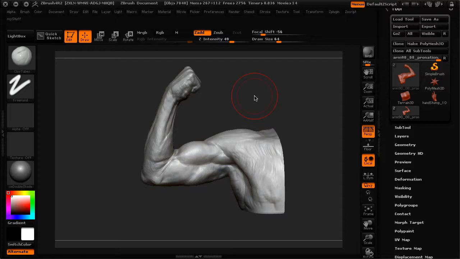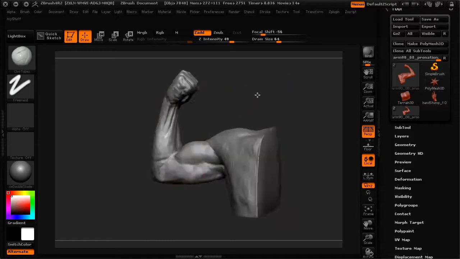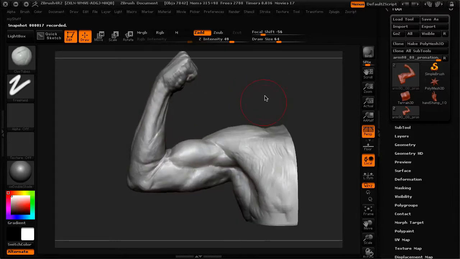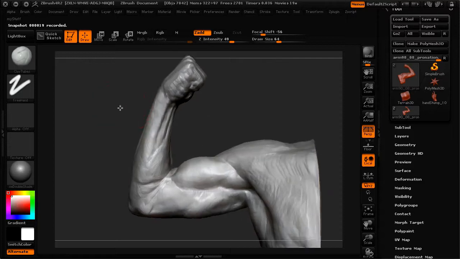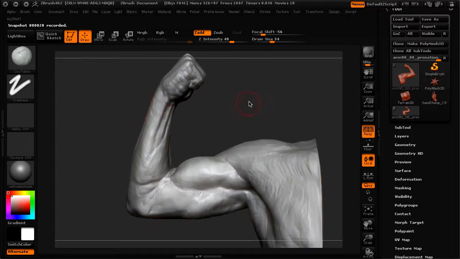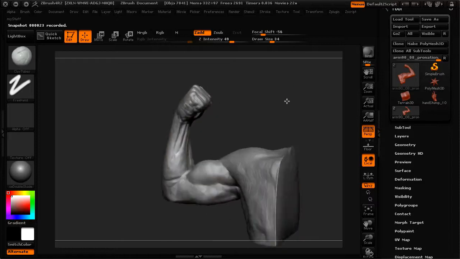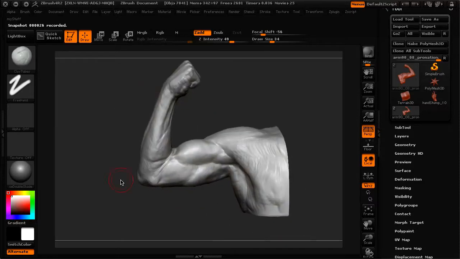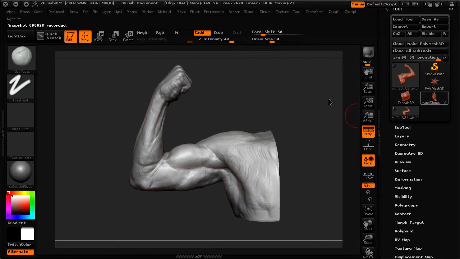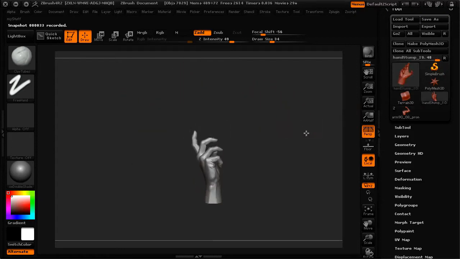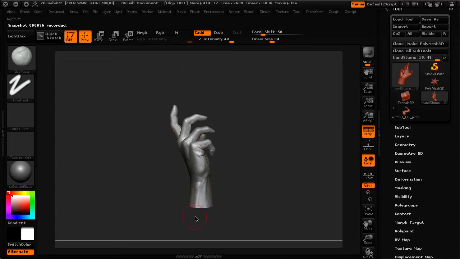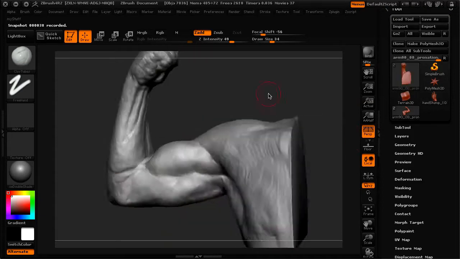If you have a finished hand lying around that you want to put onto a full figure sculpt, for example, or something else that you've worked up that you don't want to redo. It's quite useful for that, but the only constraint is that you have to be working in Dynamesh to get this to work effectively in the workflow. To just explain how it works, we're going to take an arm like this if you have it lying around, and also a hand that we've worked on. And pretty much we're just going to weld this onto the arm.